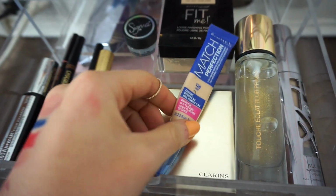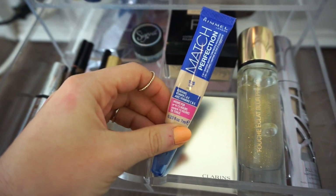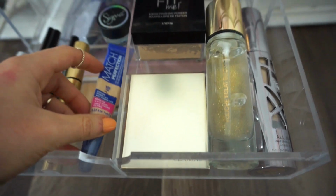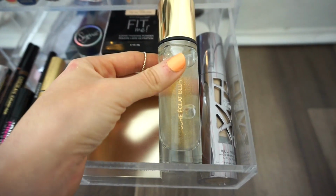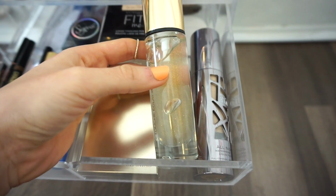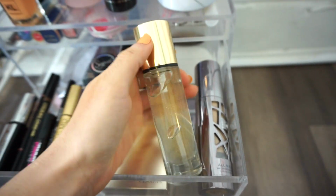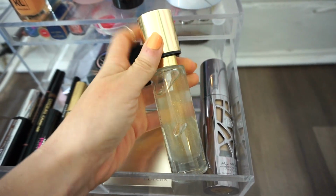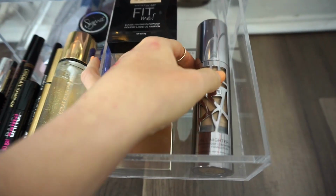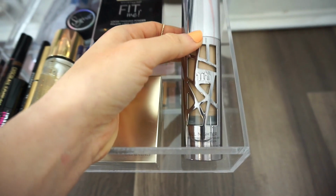Okay, so then moving on to this side, I pulled out the Rimmel Match Perfection Concealer in the shade 125 Fair. I really like this. You guys can see I've used a nice amount, so I pulled it out. I haven't used it in like 2 months. As for primer, I pulled out the YSL Touche Eclat Blur Primer. This is amazing. I feel like it kind of hydrates to some extent, but it also fills in my pores, so it's kind of like a 2-in-1, and it has a pump as well, which makes things so much easier. So I pulled this out. I haven't used it in a few months as well. As for foundation, I went ahead and pulled out the Urban Decay All Nighter Foundation. Mine is in the shade 2.0.